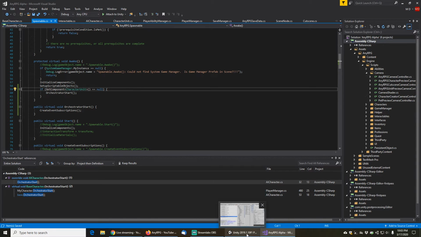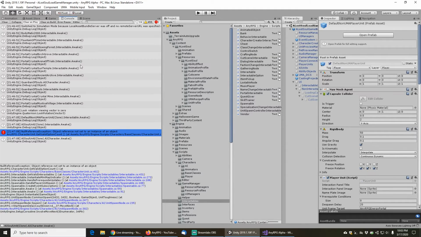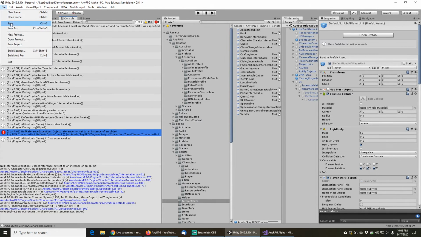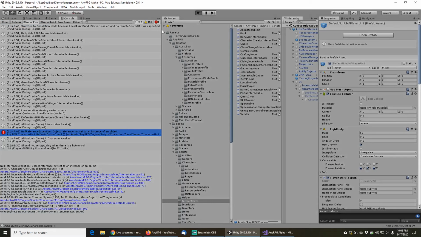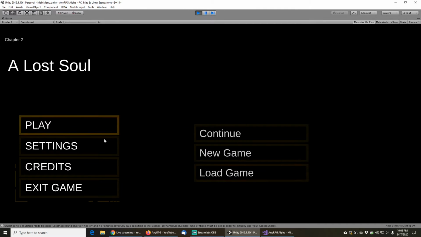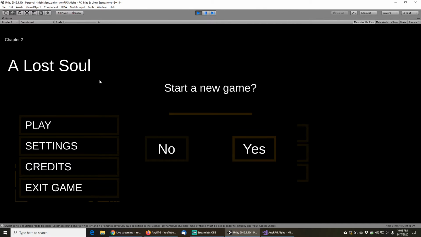I think that will handle the startup order properly. So this is always a really fun thing when Unity decides to randomly switch startup orders on you, because it reveals weaknesses in your architecture and you get a chance to fix them by making your orchestrator a little more resilient. So we'll try the new game again.